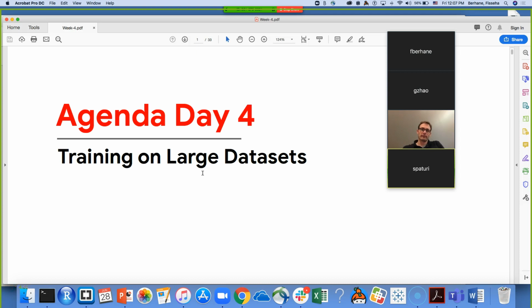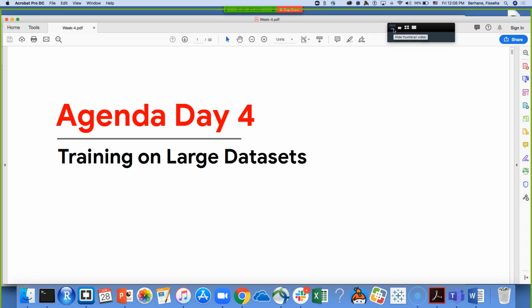In our last session, we talked about how to use pre-made models from TF Estimator, and mainly we focused on how to use them with data in memory, like a pandas data frame or NumPy array. And today we are going to talk about a couple of real-world issues, like training on large out-of-memory data sets, and also on distributed training and how to deploy our models for inference. The deployment mainly will focus on how to deploy it to Cloud ML.